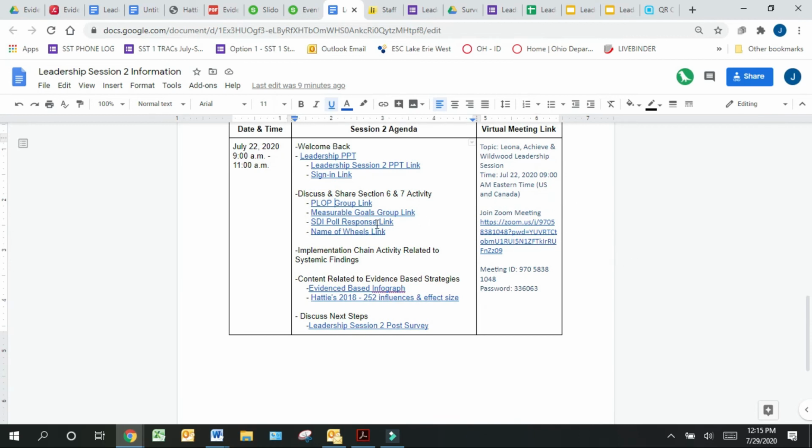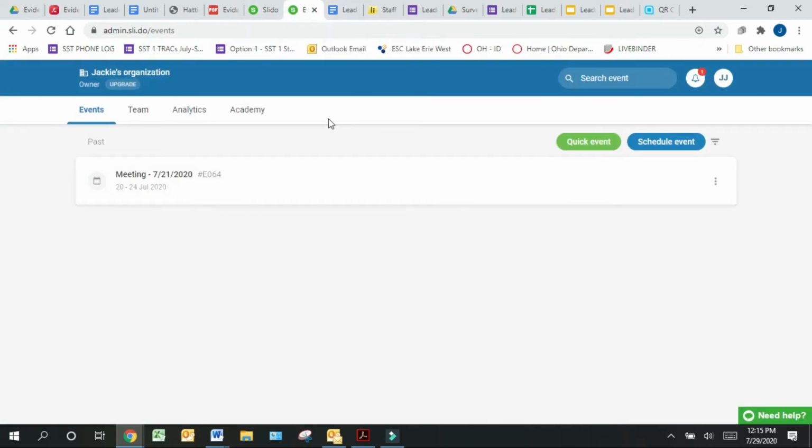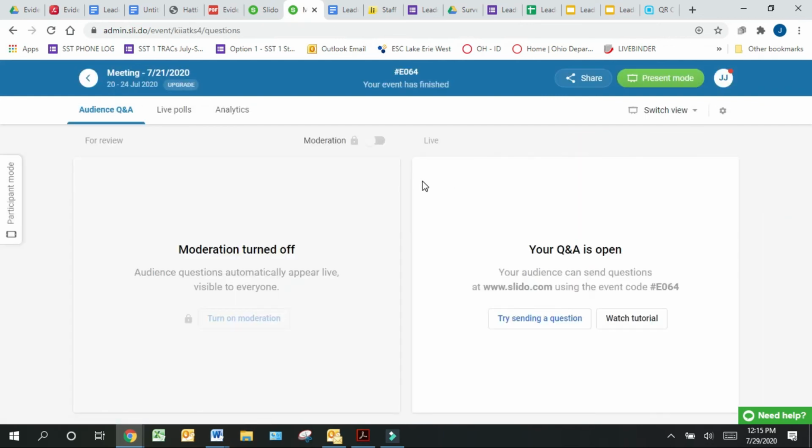The other thing we did was that poll that you can participate in. This is through something called Slido, and you can create a free account. I'm not going to create a new event, but I'm just going to show you the event that we used. When you create an event, people need to be provided a code number to be able to participate in it.